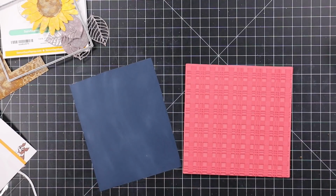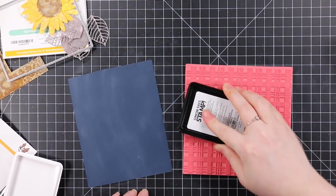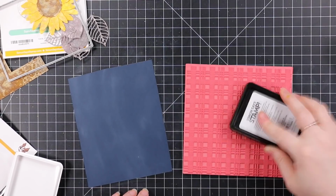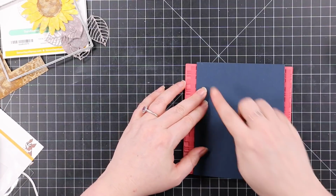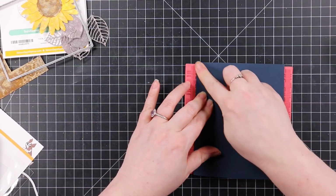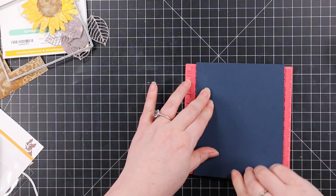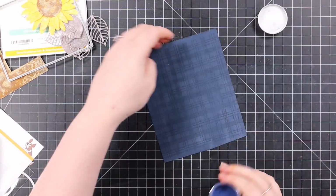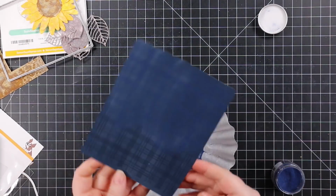I use my anti-static powder tool, and then I have this soft plaid background face up. I inked it up with my clear embossing ink. I used the anti-static powder tool on the navy cardstock, flipped that onto the stamp, and then just pressed it down with my fingers. And then I'm using Prize Ribbon Distress Embossing Glaze.